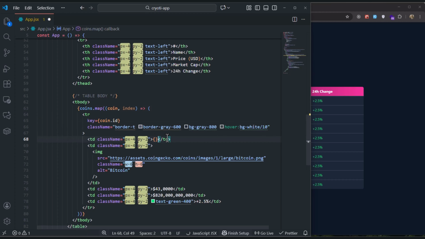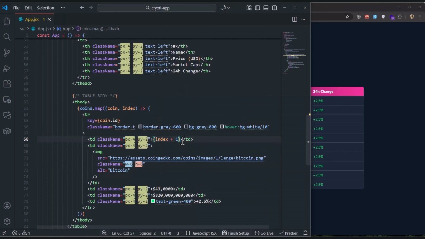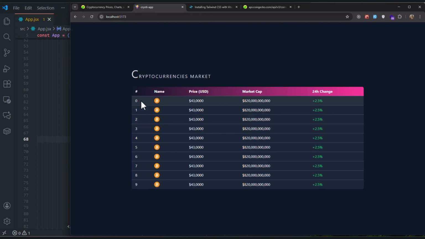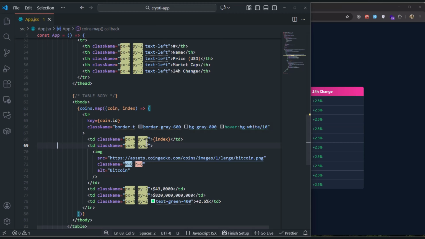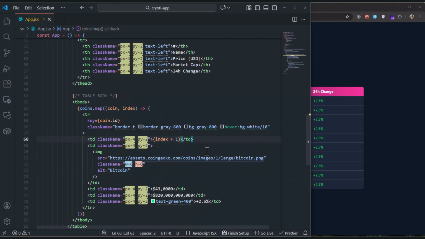And then this number 1 should be actually index, but it should be +1. Be careful now, we have 1, 2, 3, 4, 5. So you know that indexes start from 0. So if you don't use index + 1, it starts from 0, and you don't want to do that. So let's say again index + 1. Now we have 1 to 10.